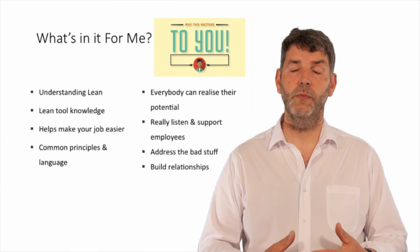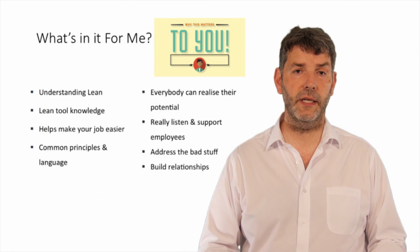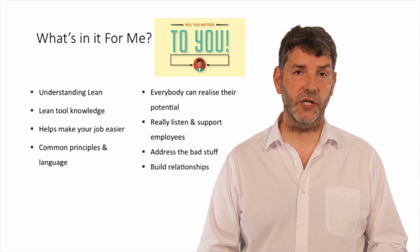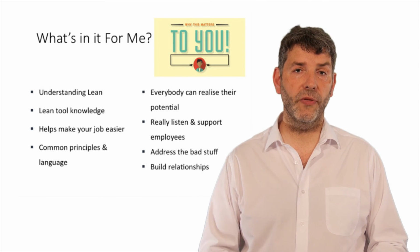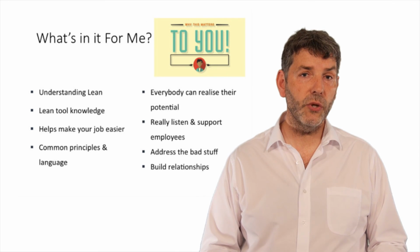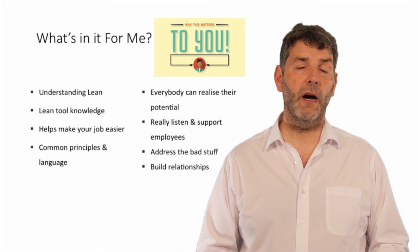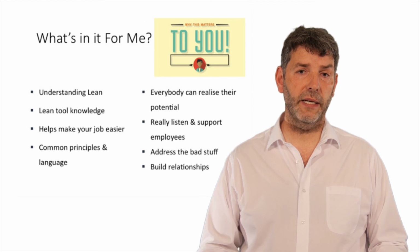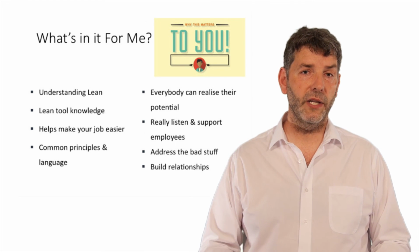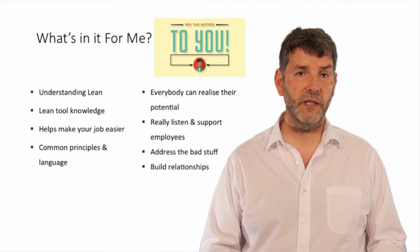So I'd like to move on to address the point of what's in it for you. This is a new initiative by the business, and it will mean some changes. So it's important to recognize what those might mean for you. So the first thing is that there's a new set of tools and techniques and indeed language associated with the practice of lean and continuous improvement, and this training will give you that new language. So you will be able to participate, and your ideas and insights are very much valued as part of this journey.